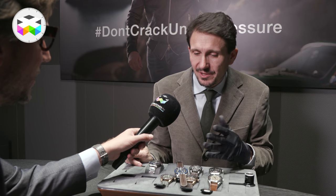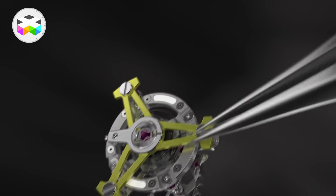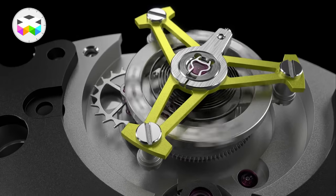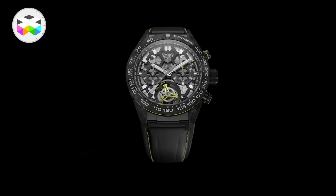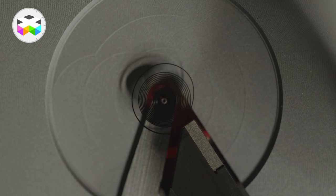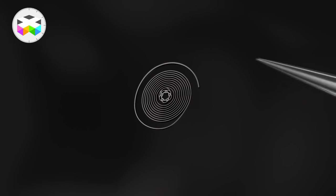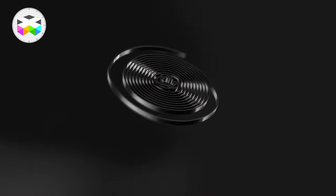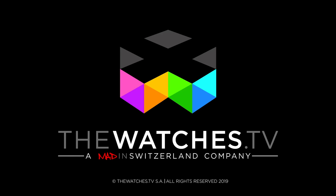Even the Isograph technology I just explained — we introduced it in a limited edition piece called the Carrera Heuer 02 Tourbillon Nanograph earlier this year as a proof of concept. 500 pieces using the same technology, but in a different hairspring and a different balance wheel in our chronograph tourbillon. So the technology is transferable to different movements, and the first proof of that is that we've gone from the tourbillon to a three-hand movement. In the future, you will definitely be seeing more of Autavia.